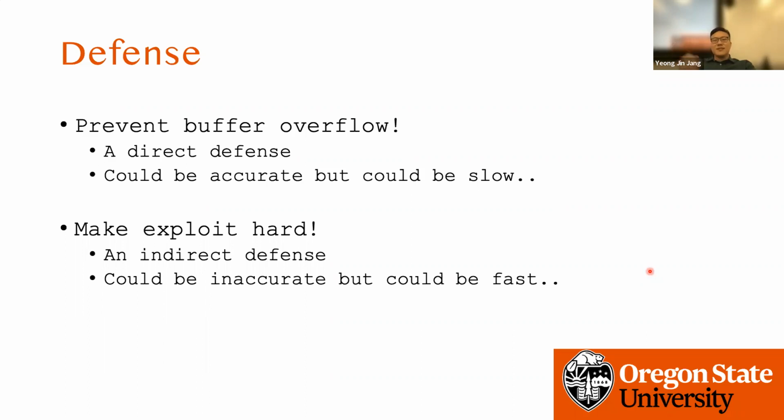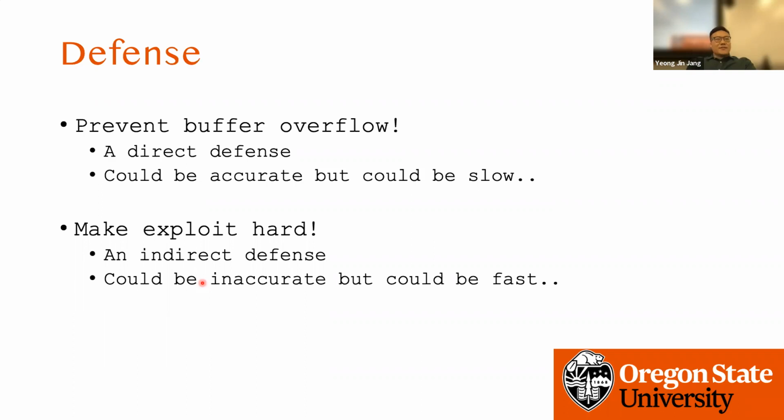To give a little bit of numbers, to prevent the buffer overflow entirely, your software will be 2 to 3 times slower. That's the state of the art. And for making exploits hard, they incur about 1 to 3% of overhead. It's something like adding 200% overhead versus 1% overhead. And with 1% overhead, if we can kill a lot of attacks, why not use that? We call that an economic decision in making defense. And we will learn about both sides of that.